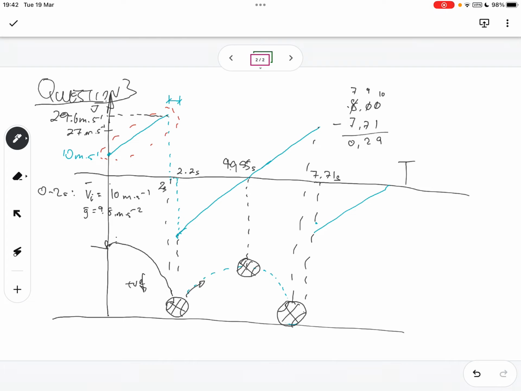Yes. Mathematically speaking, is it 0.29? Yes, it is 0.29 because 0.3 would add to 0.7. Yeah, so it is 0.29 seconds. Right, cool. So for 0.29 seconds, it's in contact with the floor. And so in the first instance, it was 0.2 seconds. In the second instance of the bounce against the floor, it's 0.29 seconds. Its velocity is slower now.